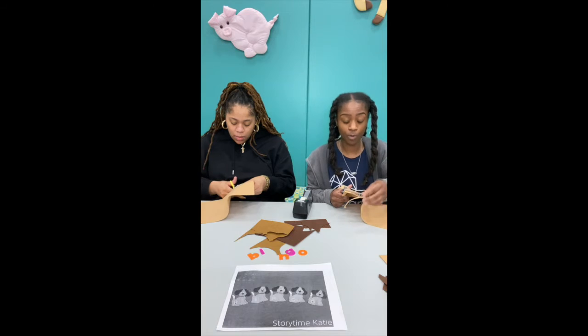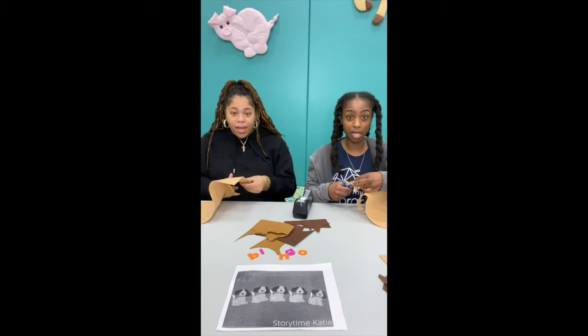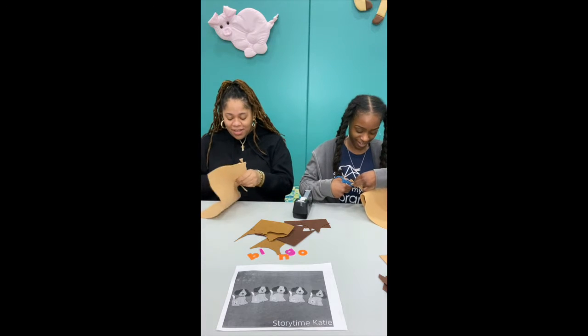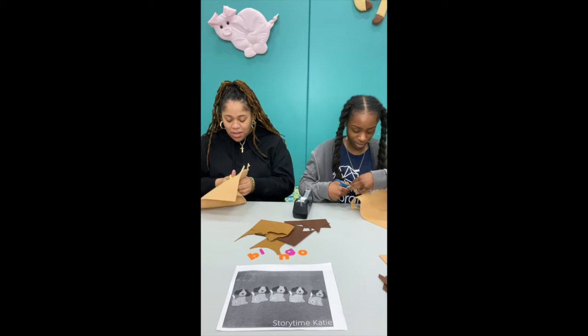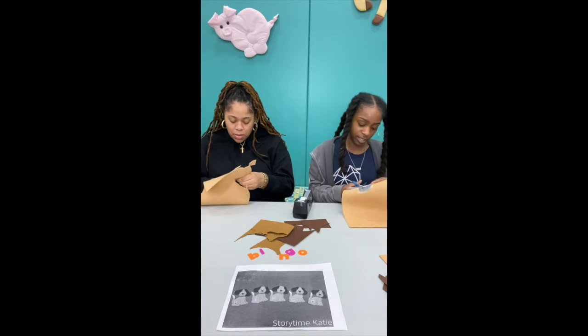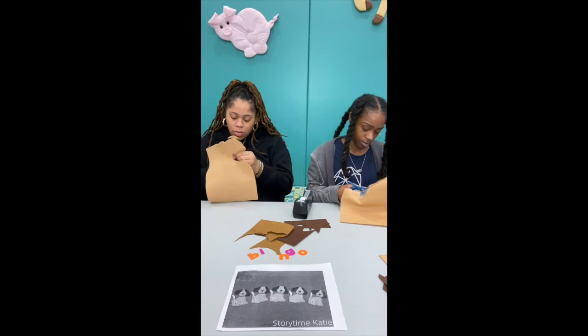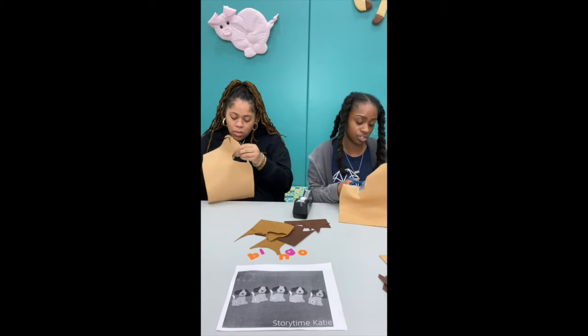And if you're at home and you have a color printer, it'll probably be best to use a color printer. Highly suggested. Because with black and white, the grays will mix in together and blend. You won't be able to see too well. And then that way you can know what colors you're using.